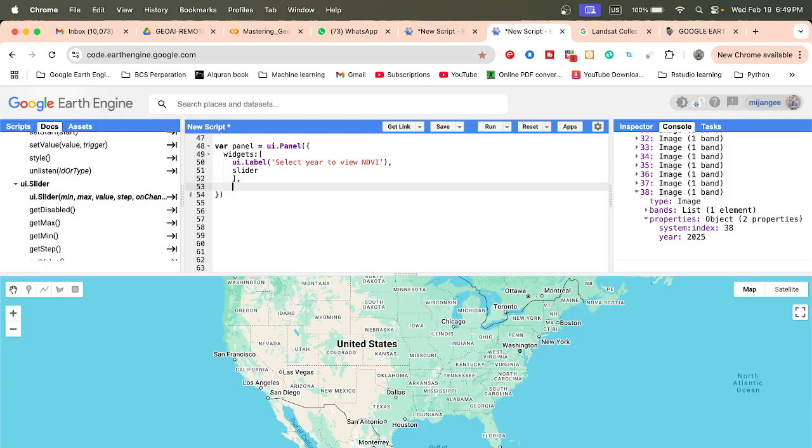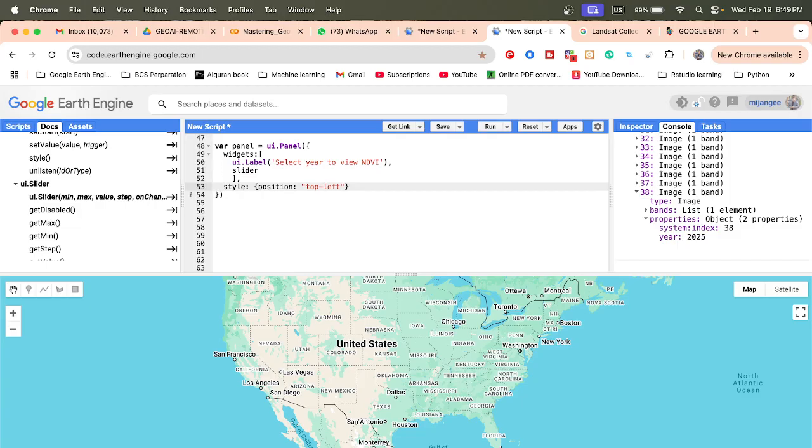Suppose just use here the style argument, and in the style we can easily set different types of arguments. The first one is the position. You can set the position, suppose where you put the slider, top left or top center. I put here top left, and further it does not need others.